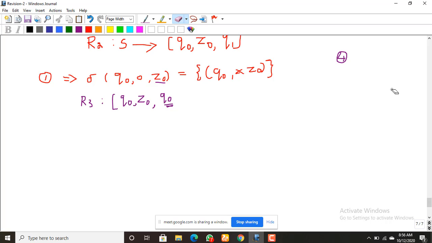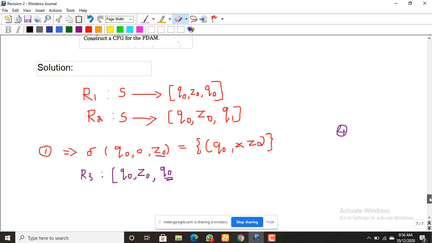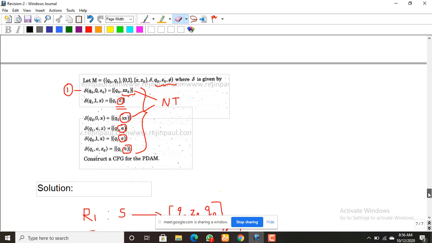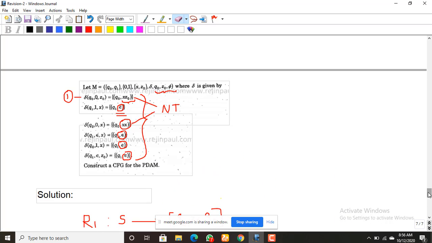In almost all the IDs of this problem, conversion of pushdown automata to context-free grammar, the case is like this: the number of non-terminals is 2, and the number of states is equal to 2. In all the problems I have found in a textbook as well as in many resources from YouTube channels, the number of non-terminals is 2 and the number of states is also 2. So this is your syllabus.